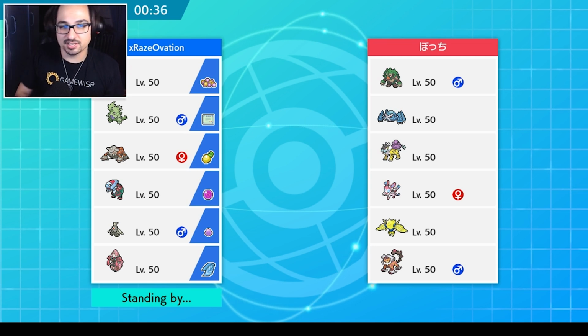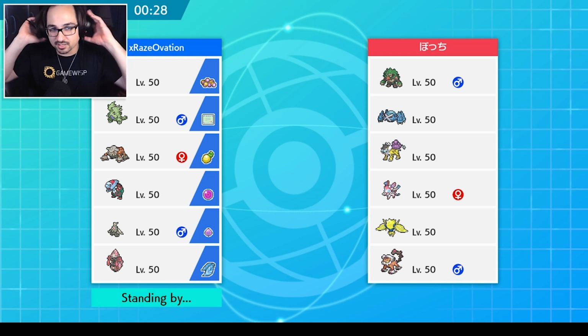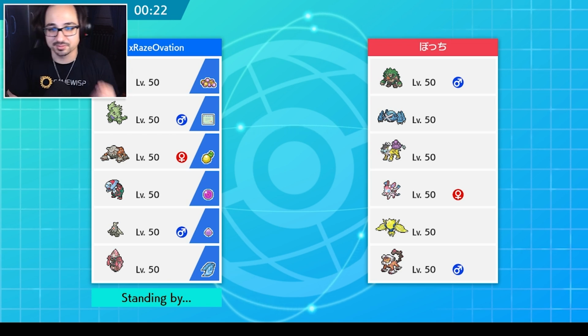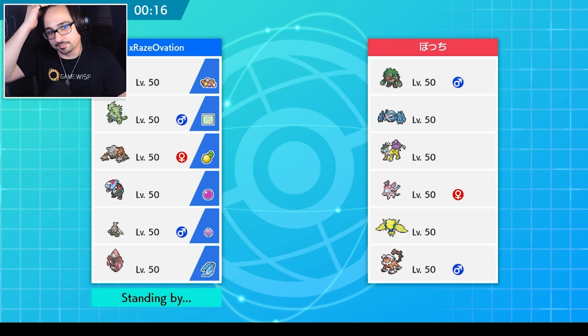Landorus is going to be the only thing stopping our Heatran from just sweeping his team. Because Heatran can easily sweep his team. It has ground moves for the electric types. It has steel moves for the fairy types. It has another ground move for his steel types. And it has the fire move for his Rillaboom. Heatran is a win con, and I have to preserve that Heatran throughout the whole game.